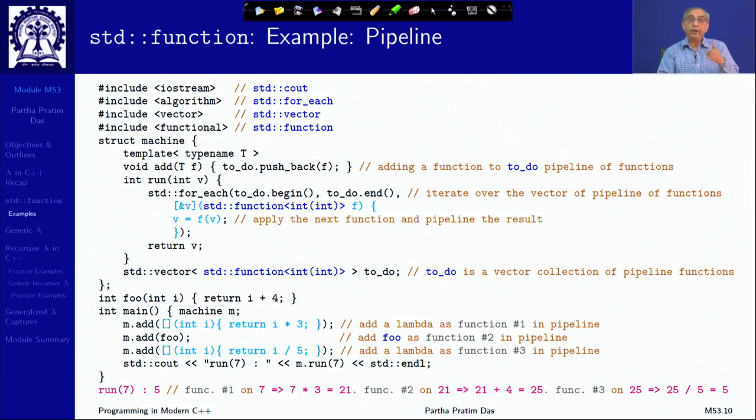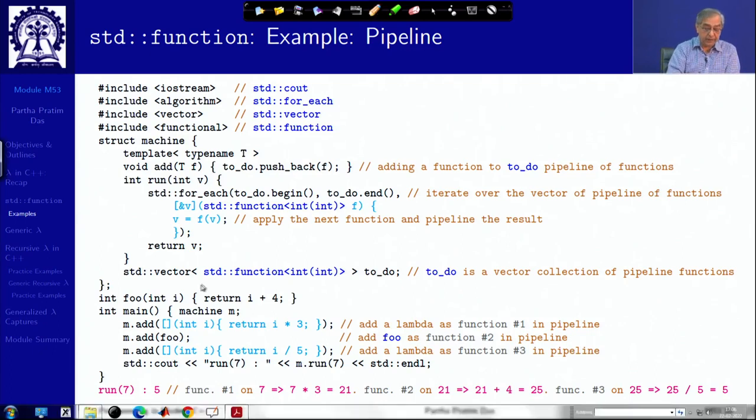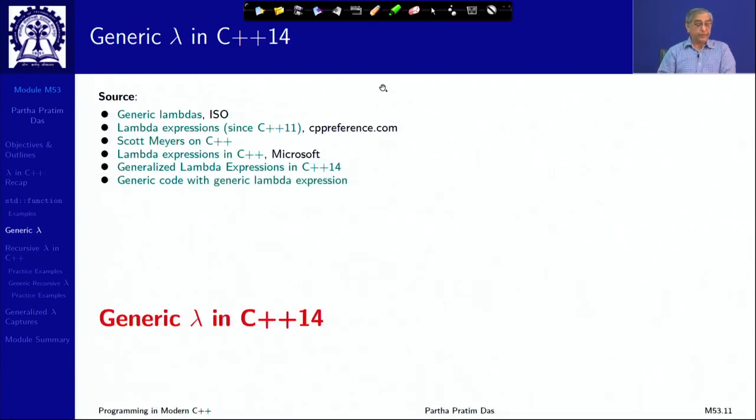This is an example of a pipeline operation, as if you have a value and that passes through a number of function calls, and so here you can see how these functions can be put uniformly in terms of std::function, a vector of std::function. So this is where you should focus, that you can make a vector of such functions and keep on applying them one after the other, getting the effect of a pipeline. Read this example carefully and try to run it, and you will get a complete hold on that.